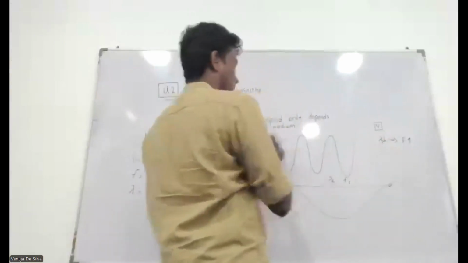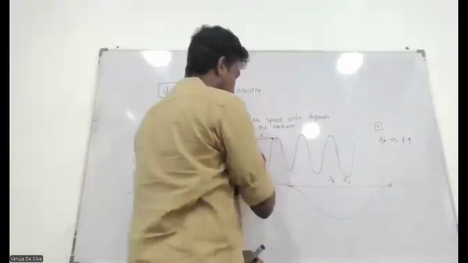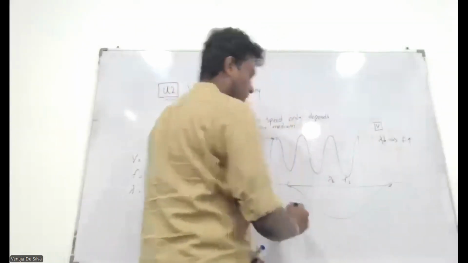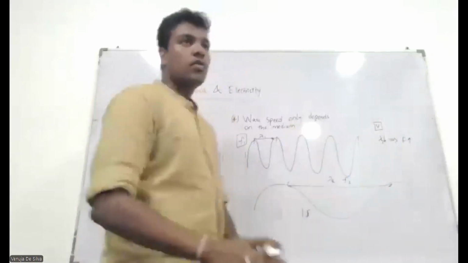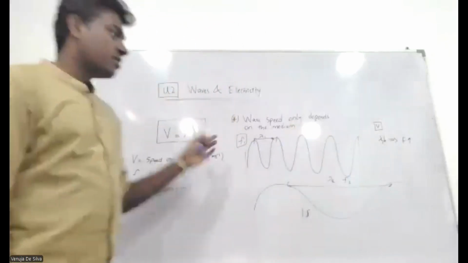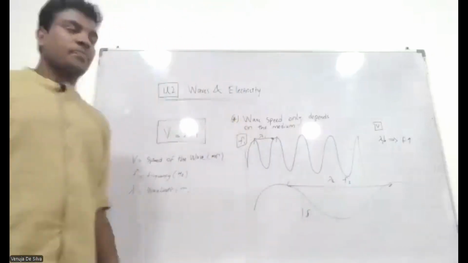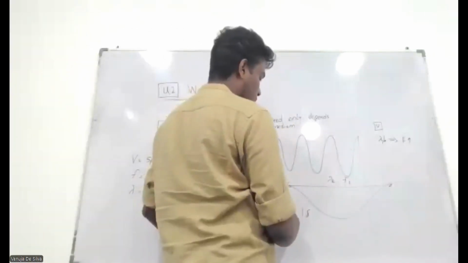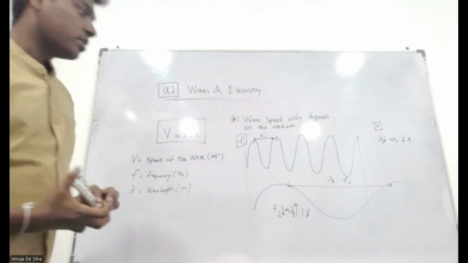Lambda is lower, frequency has increased. See, number of oscillations per second, they have increased. Let's say the time period is 1 second. See, the time period is 1 second, then 1, 2, 3, 4, about 4.5 oscillations here. But here, about 1, right? So see, that's the issue. Here the frequency is low, f2 is low, but lambda 2 is very high. Do you understand?